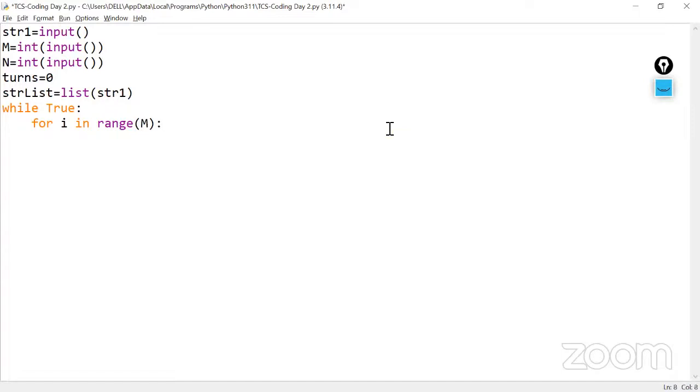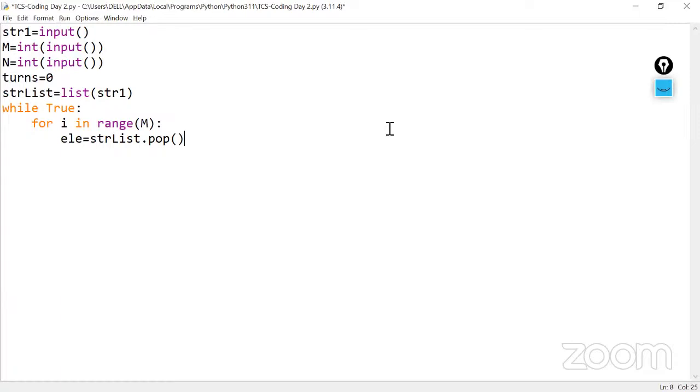So as I wanted to remove the character from the end, I'm going to use the pop function from the string to delete the character from the end. So I'm going to write it here. First I'm going to store that element in the element variable, with string list dot pop. So using the pop function, we can delete the character or the element that is at the last index. After deleting this character, we have to add it to the starting index of the list.